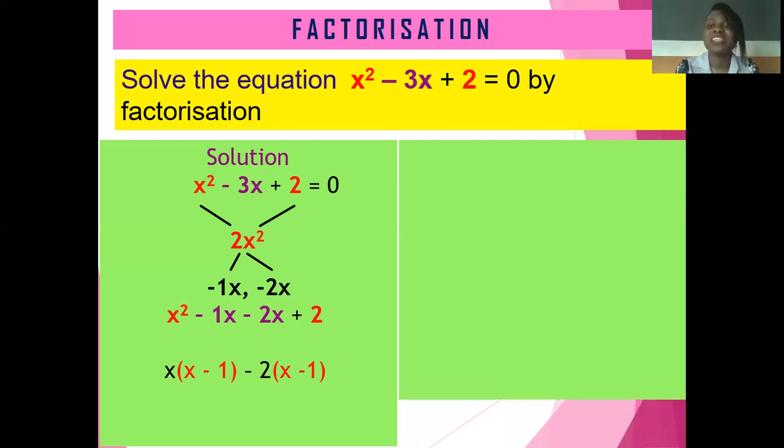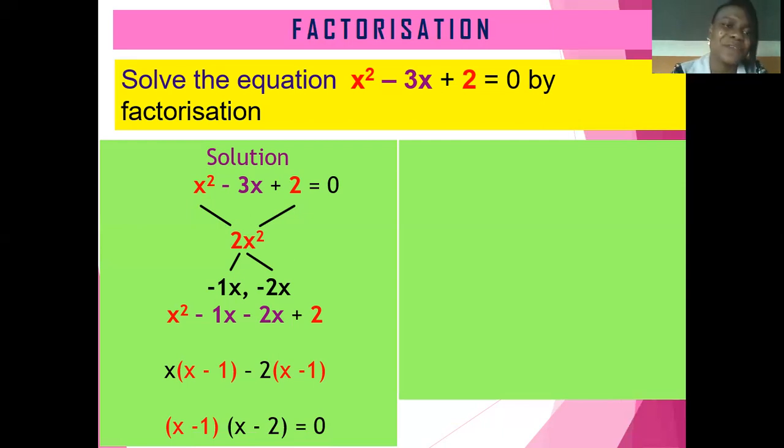So all you need to do now is pick only one. Pick one out of the two red terms. So you would have something like this, x minus 1. Then the terms in front of the brackets, you pick them and put them together. So x minus 1 into x minus 2, and that will be equal to 0.